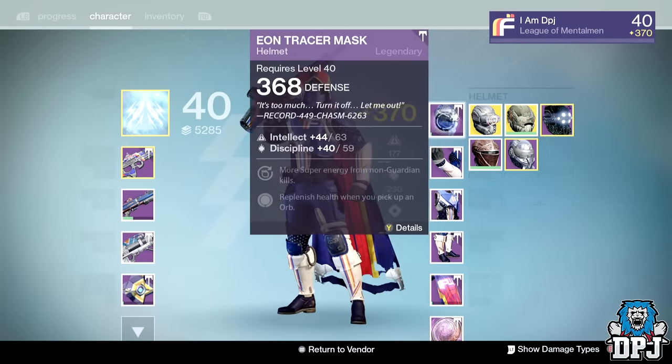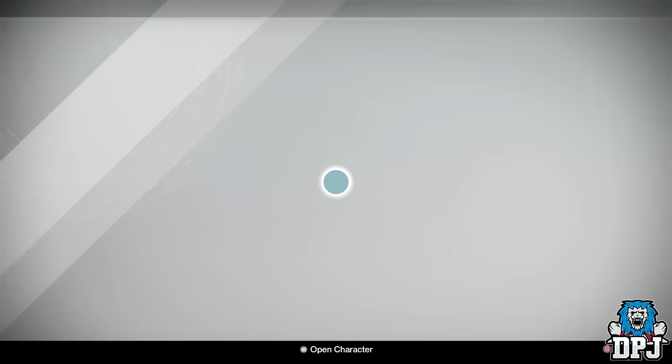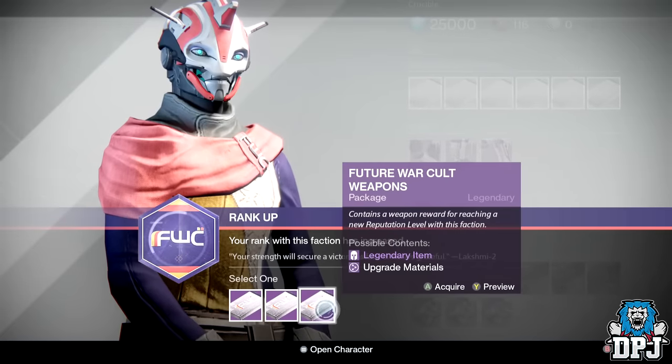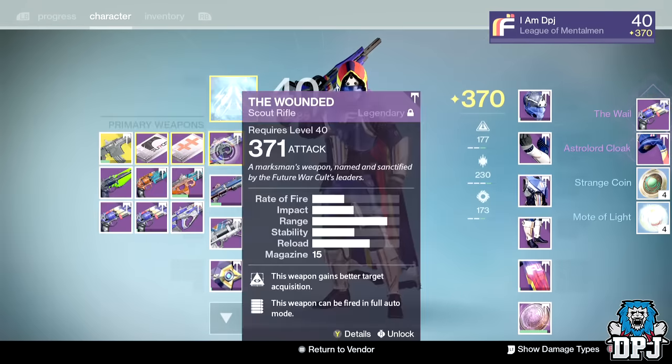Not bad at all. Happy with that. Okay, so now we have my Hunter's Future Walker rank 49, and I'm going for weapons again. I want good weapons. Hand cannon again, and a cloak. This is the third hand cannon I've had in literally about 4 or 5 packages.